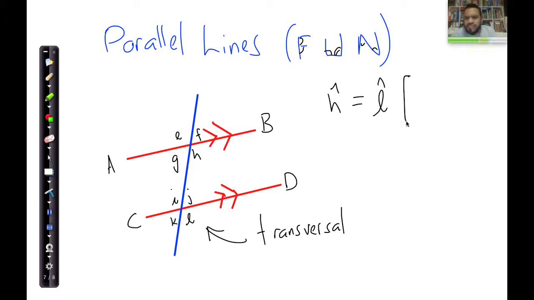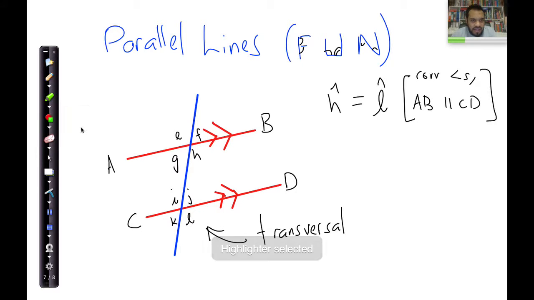And I have to give a reason. It's very important. I'm going to say it's corresponding angles, and I need to say why they correspond, because I've got a set of parallel lines. So AB is parallel to CD. Then I've got another set of corresponding angles. I've got the upside down F that goes this way. If I were to use my highlighter, I'd say it is an F that's going like that and an F that goes so. Do you see that? That's an upside down F. So now I'm looking for this angle, little f and little j.